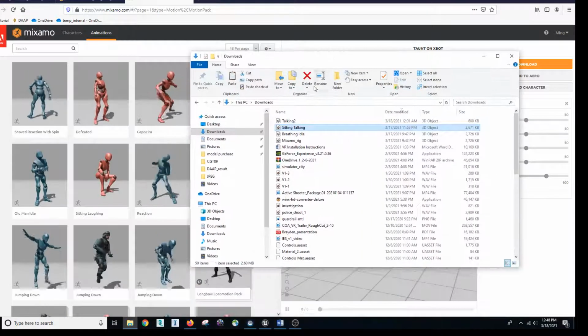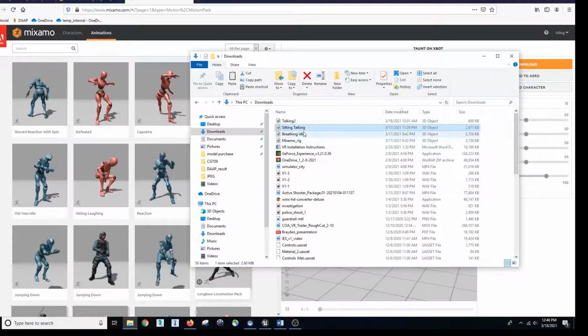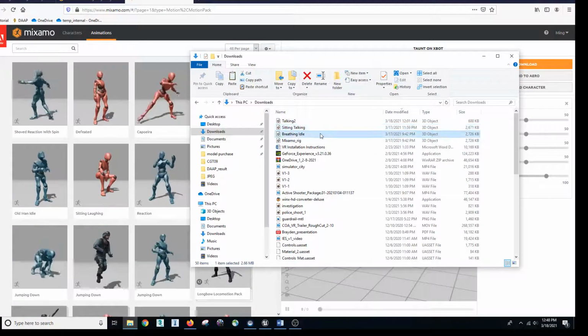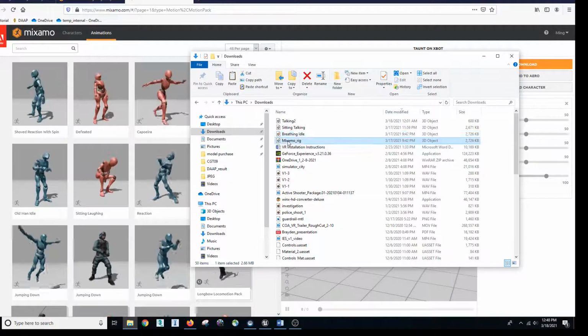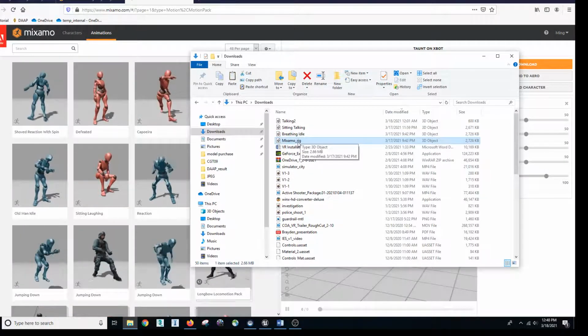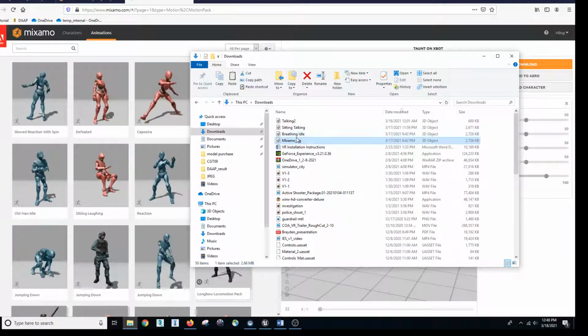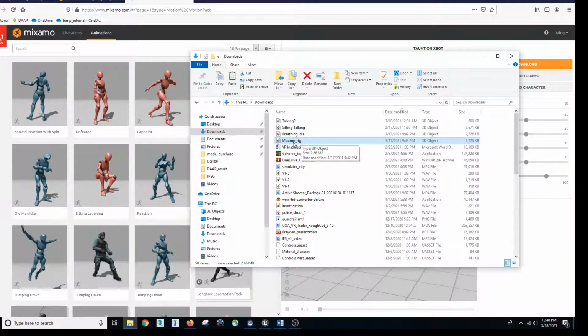So I have these three Mixamo animation files. I also made a duplication of this breathing idle and renamed it to Mixamo rig. This is actually optional, you don't really have to do this. For the sake of clarity, this one is the T-pose rig.